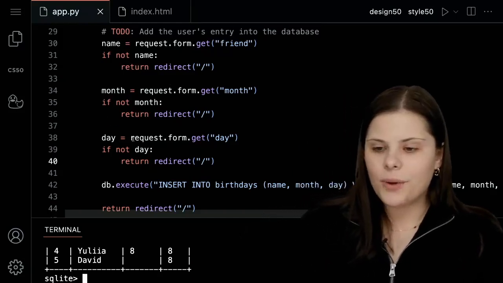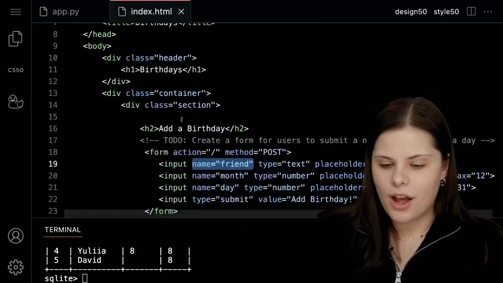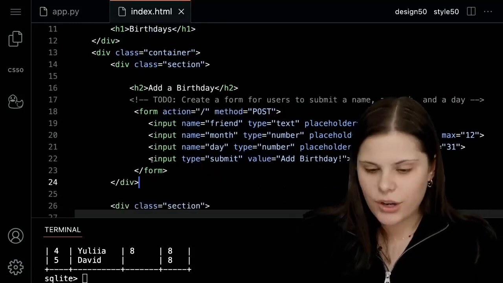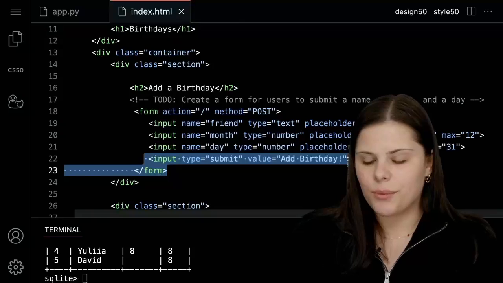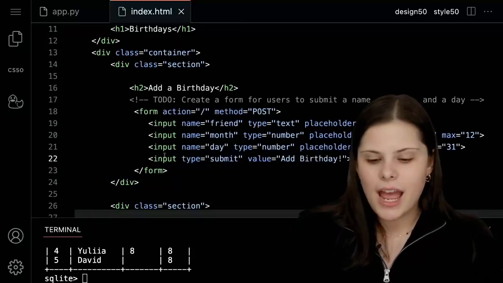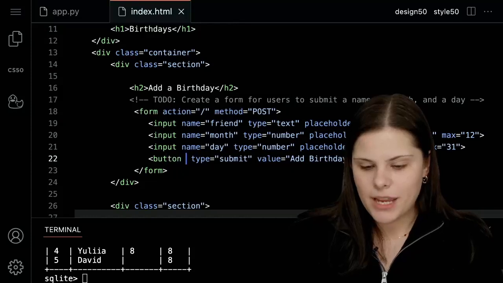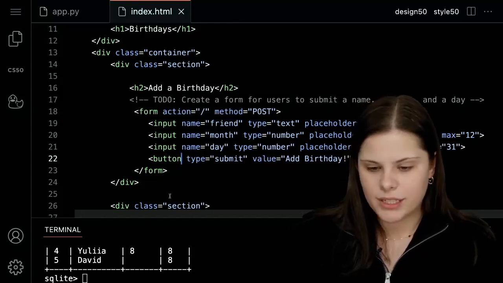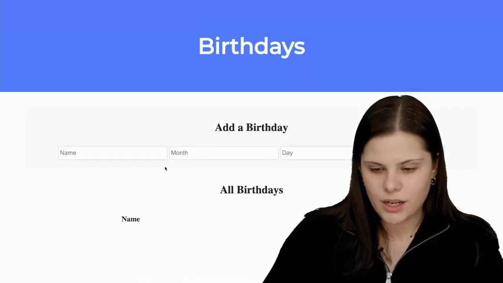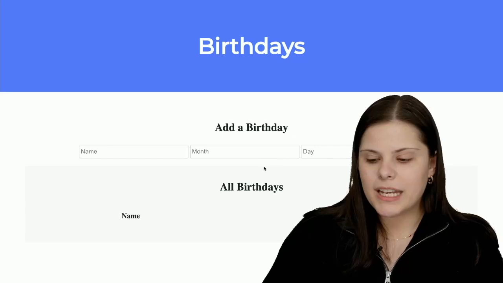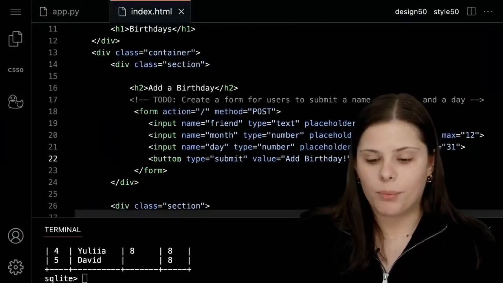Yeah, so very good question. Why are we using input and not button? It's the idea that we want to make sure that we are submitting it. Let me actually test if it works the same with button. So with button, it's actually not showing up properly either.